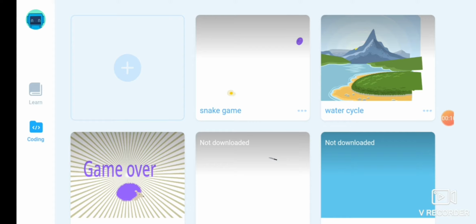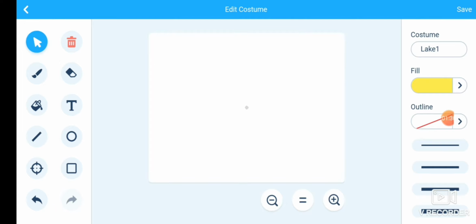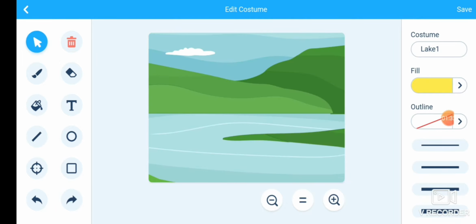Some modification is required in this background, so click on the plus pen. The sun is already present, so first we will select this sun and delete it, and then save it.